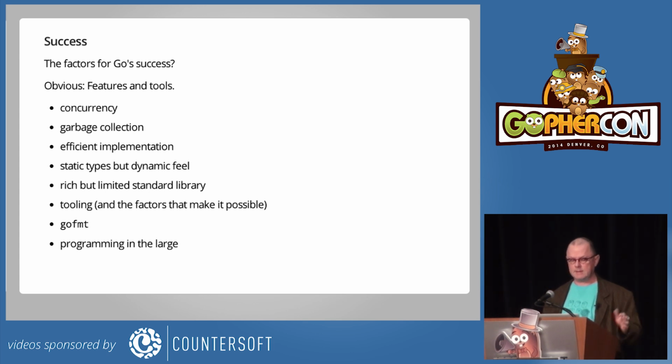I mentioned Gofmt many times. This other concept, which I talked about in a Splash talk a year or so ago, is that Go was always designed for Google internally. And we're a big company with a lot of programmers. And we want to make sure that the language works for large teams working on large programs. That's sort of an intangible thing, but I think Go has a lot of features or lack thereof or design elements to make sure that programming at large really works.